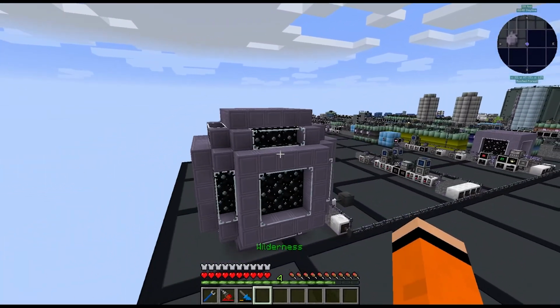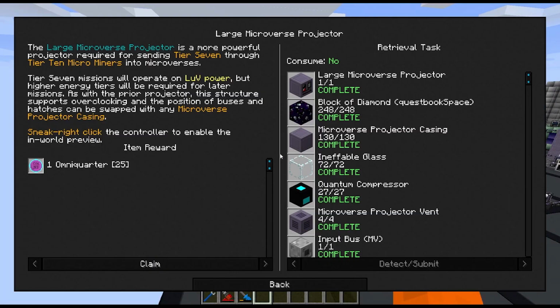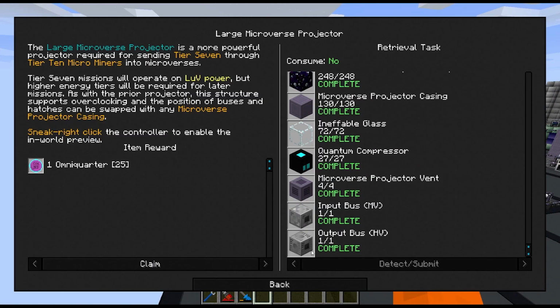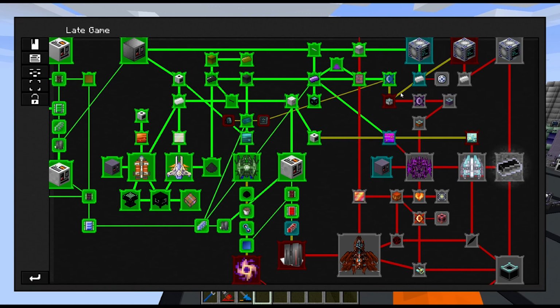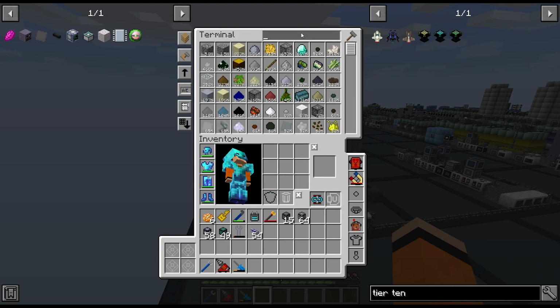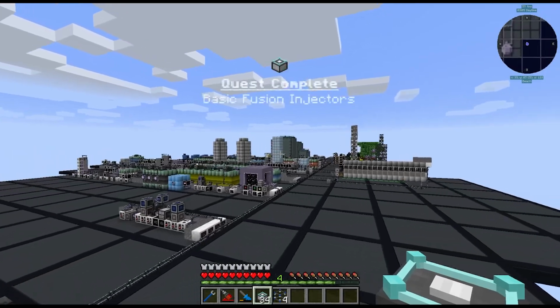Alright, and there is our large multiverse projector. I also got the quest for it as well. So we finished all of that. Let's see what else was blocked by this. So Draconic Fusion injectors. I think I did already craft these. There's the quest for that.